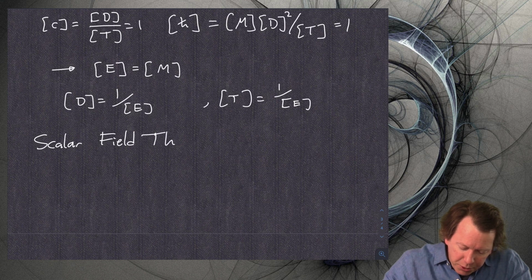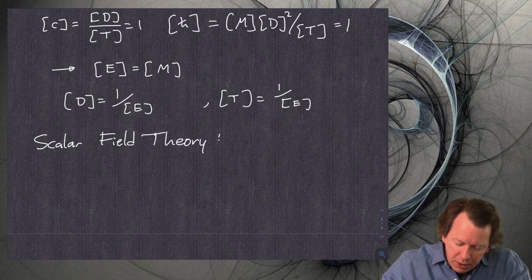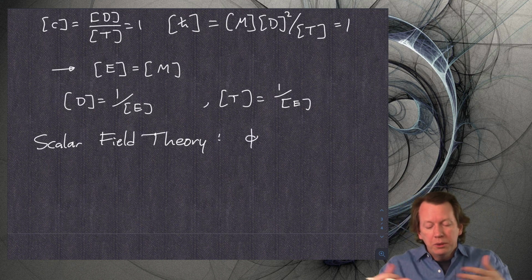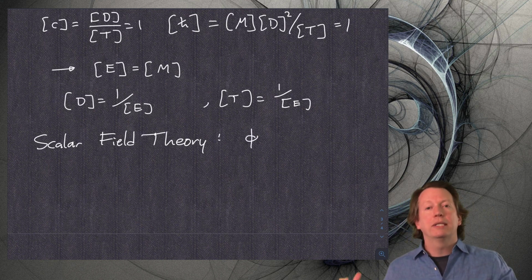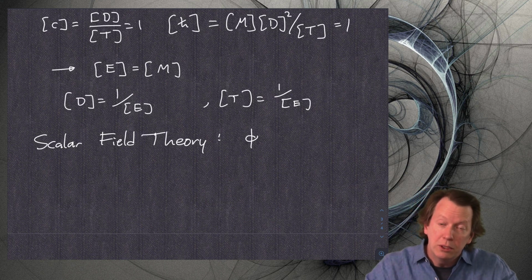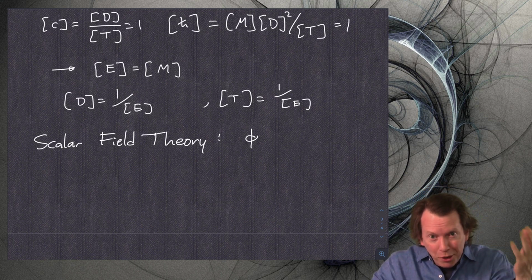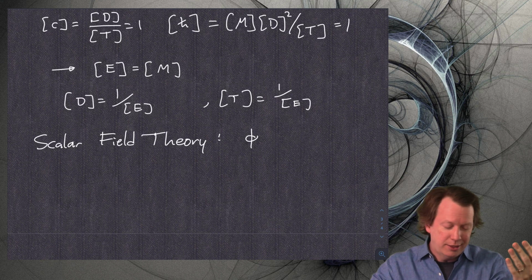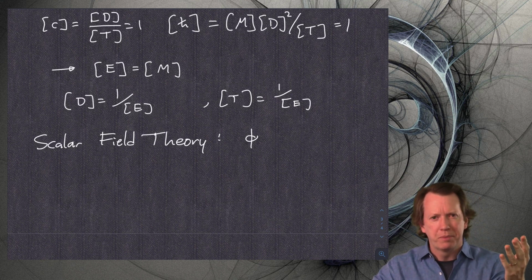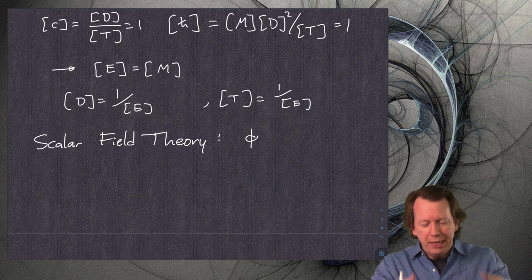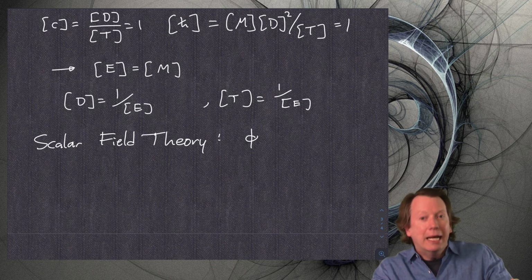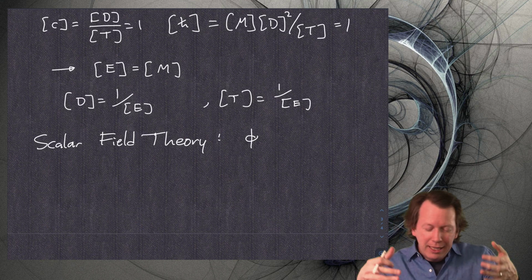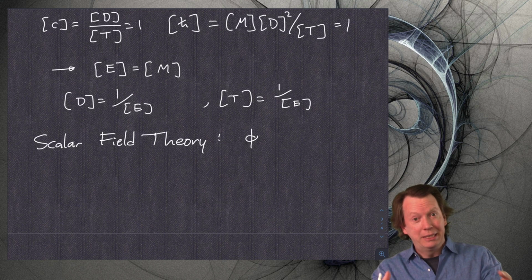And we want to be able to think about the equations of motion for our scalar field using dimensional analysis. It will help us understand what kinds of equations of motion we should expect. That's a remarkable fact. I mean, dimensional analysis is almost trivial, right? There's no substance in there. There's no statement that we've made about the nature of reality by doing dimensional analysis. It's just a requirement of mathematical consistency.